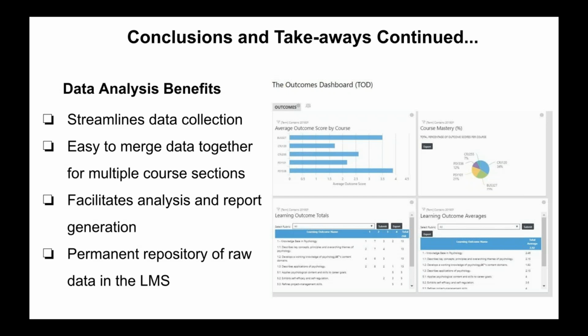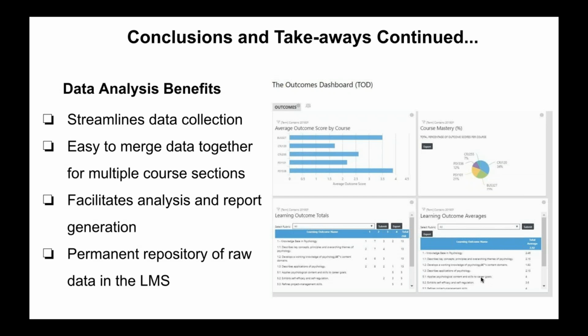And we are able to filter by program, filter by course, and have a very clean snapshot of how our students are performing in each of the courses, and then for each of the outcomes. And it's easy to merge data together for multiple course sections. So again, addressing the ease of use in terms of the data collection.